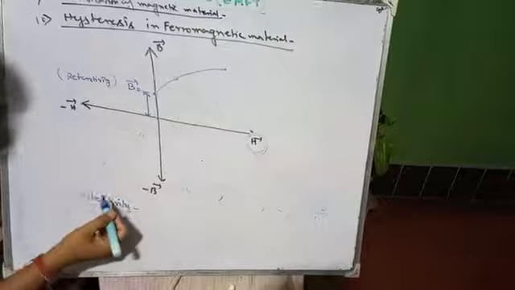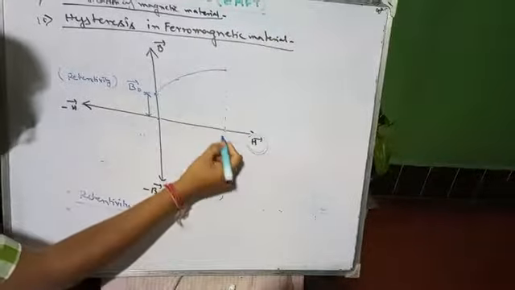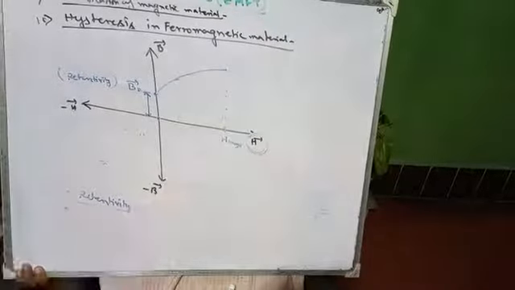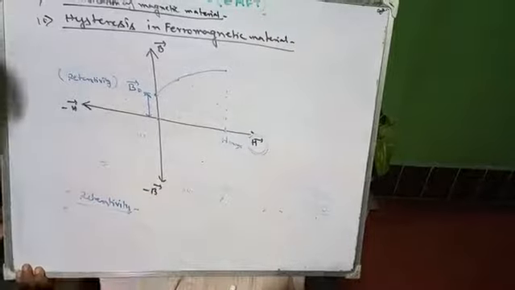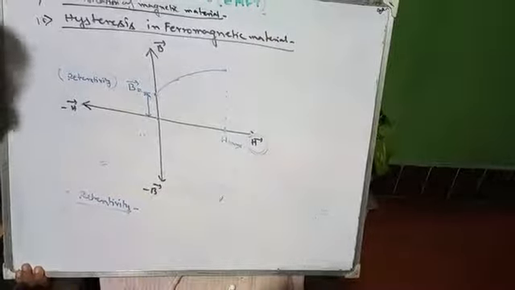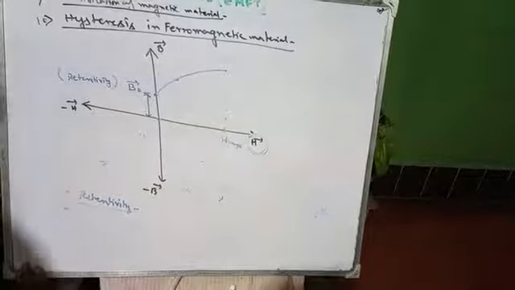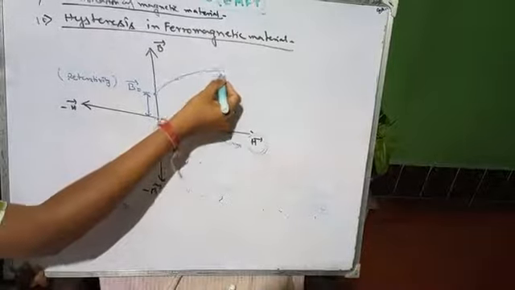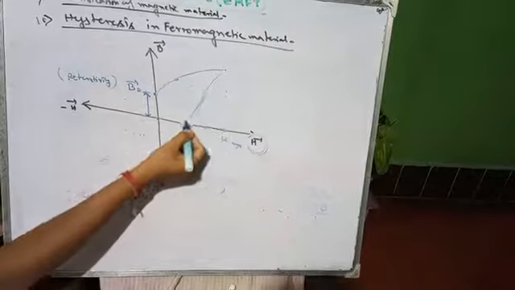This is your maximum point, it will be your H max. If we increase H, it will never extend beyond it. It will stop over here. So H max will be constant for any particular material. Then if we decrease it up to a value, it will come back along another line.